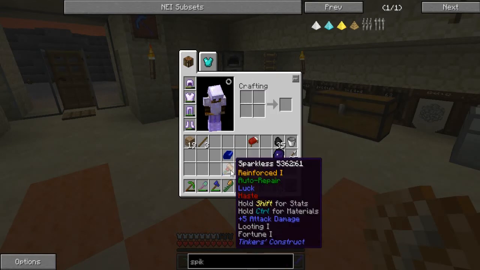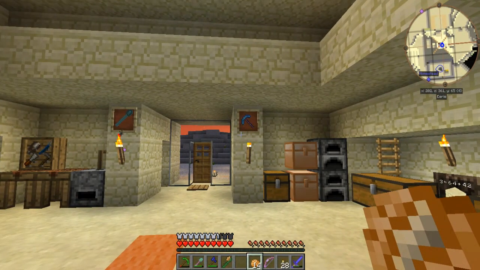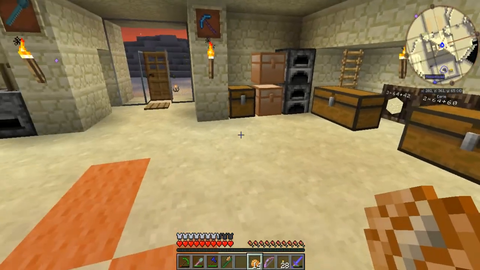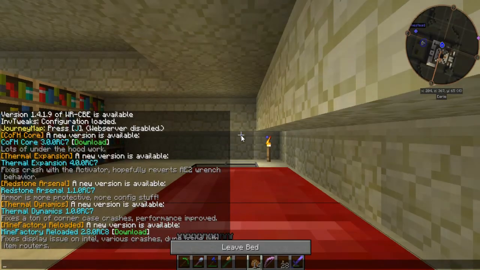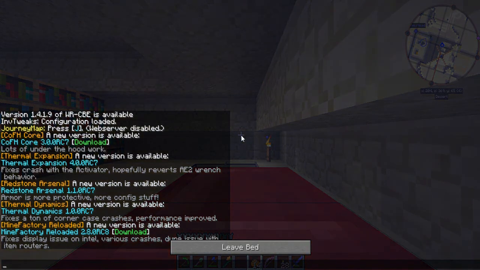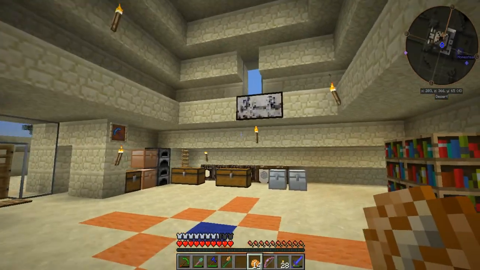Alright, back up to 2505 durability. You know, we can fix the durability of Captain Sparkless quickly by repairing it with bronze on a tool station if we need to. Lapis. Man, I would really like to go ahead and get more lapis.